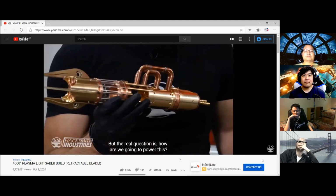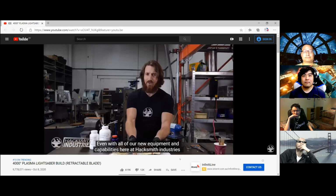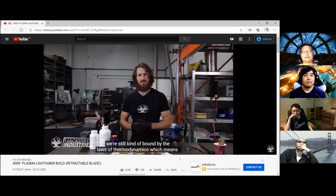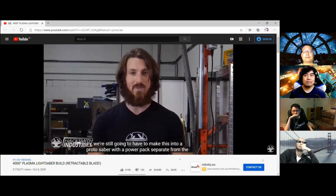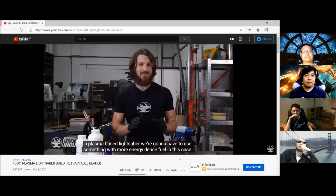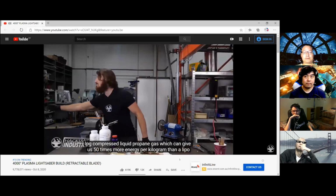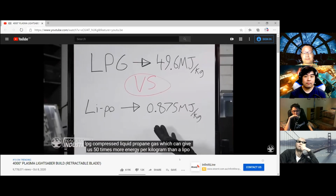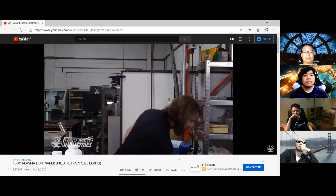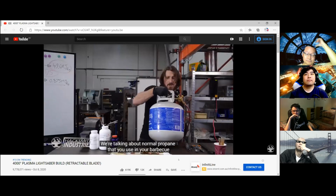But the real question is, how are we going to power this? Even with all of our new equipment and capabilities here at Hacksmith Industries, we're still bound by the laws of thermodynamics, which means we're still going to have to make this into a proto-saber with a power pack separate from the hilt. We've made incredibly energy-dense power packs before, but to get enough power for a plasma-based lightsaber, we need something more energy-dense. In this case, LPG, compressed liquid propane gas, which gives us 50 times more energy per kilogram than a lipo. And the cool thing, you probably have this right at home. We're talking about normal propane that you use in your barbecue.